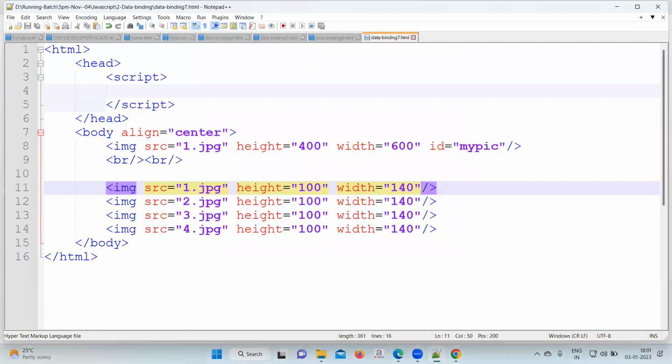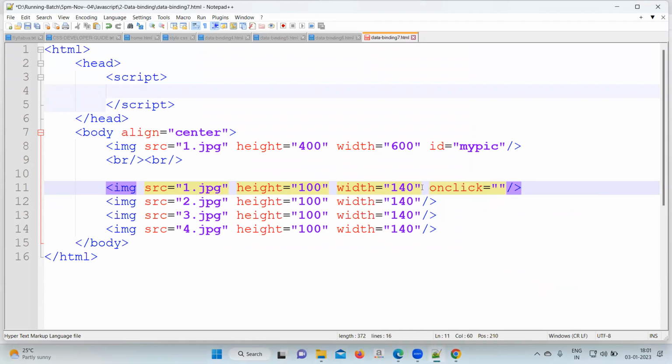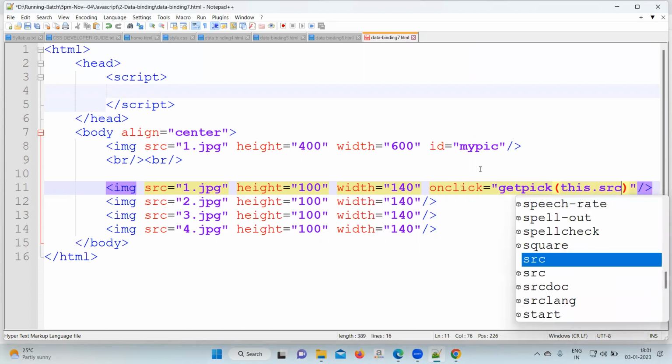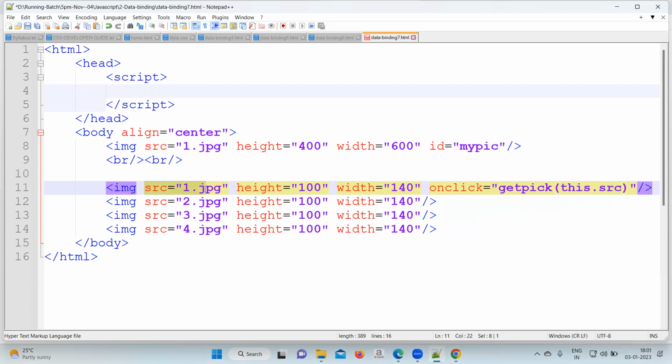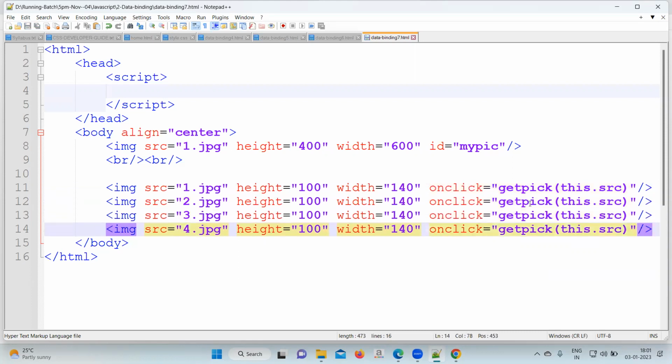Onclick equal to calling a function, get photo or get pic, and inside it you pass this.src, the source of the current photo you are going to click. This way we can call it everywhere. The function is the same function.